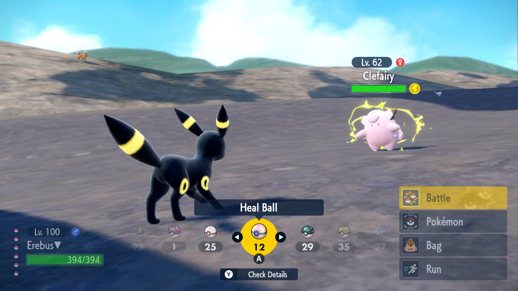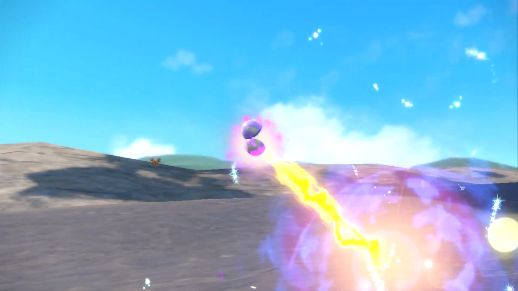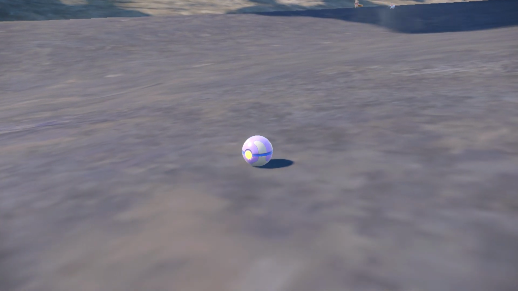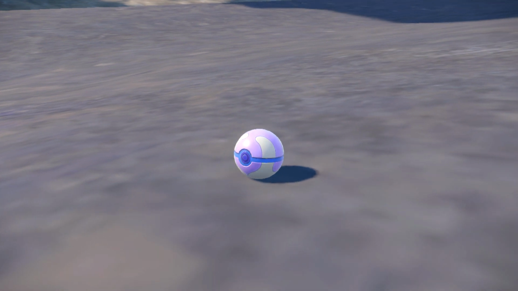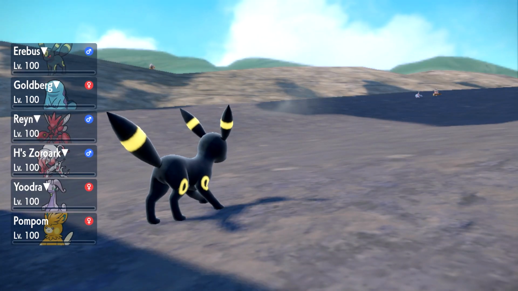The problem is actually going to be getting your pre-evolution, which is Cleffa. Unless Cleffa is just randomly wandering around somewhere, I might have to breed a Clefairy just to get it, which I'm not opposed to doing. It's just a time sink. It would be a lot easier if I just found a Cleffa in the wild, but we shall see. For now, that's Clefairy. Add it to the Pokedex.